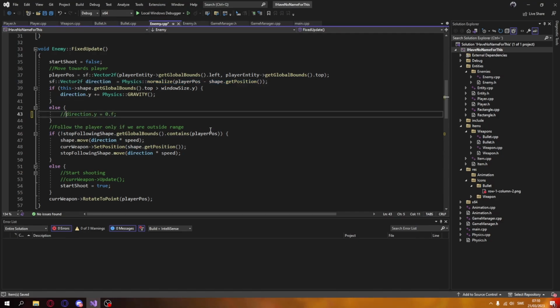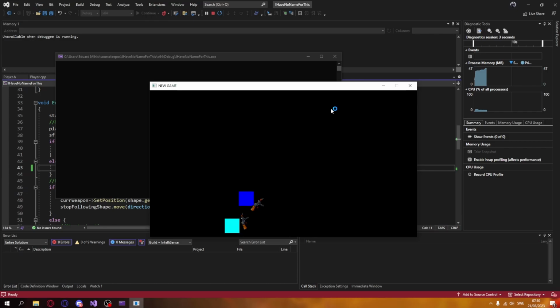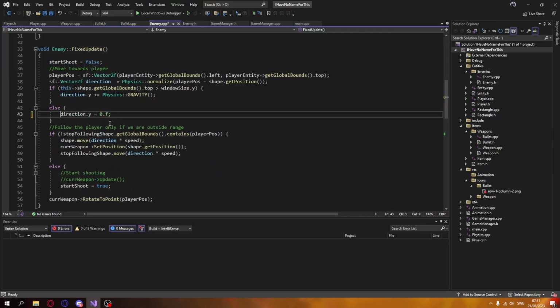I can show you what it does. Oh yeah, no, it actually works. As you can see, it can start flying, because the direction is technically up there when I'm jumping. So that's why we have to set the y direction equal to 0, right?